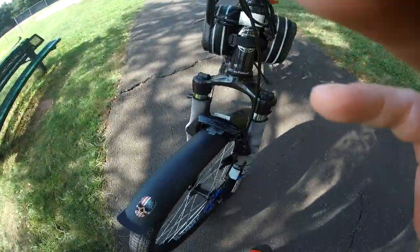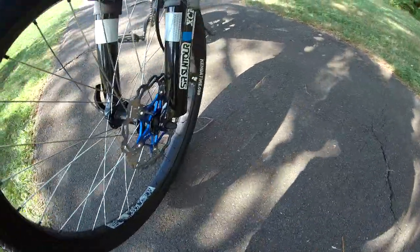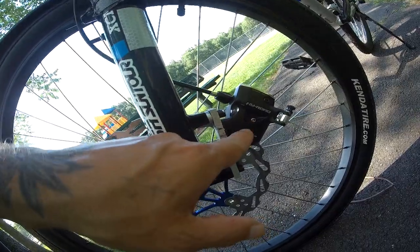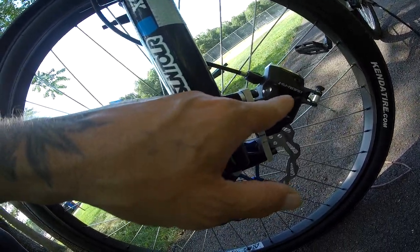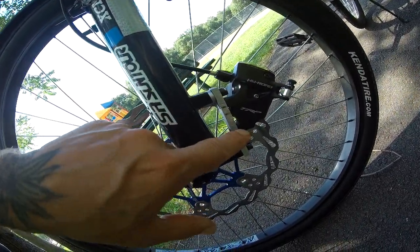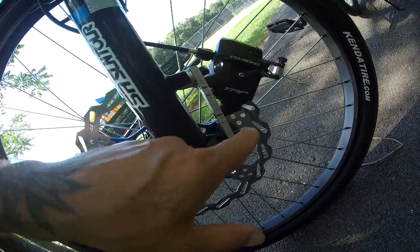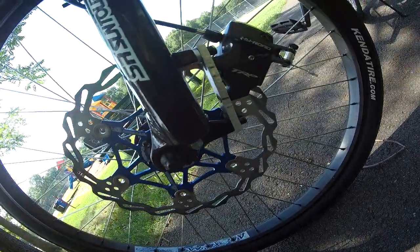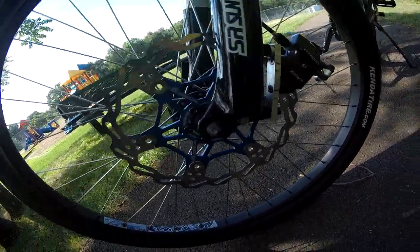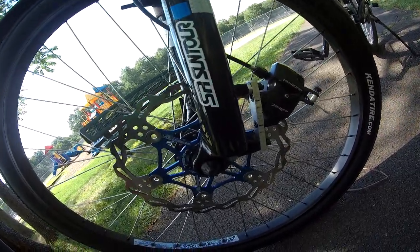Hard to see, but got the new Snail rotor on here, and this here is made for a road bike, but it should actually be rotated to catch the pad better, but I got it pretty good. It's catching where it's supposed to catch, but it's not made for this application, so I made it work.